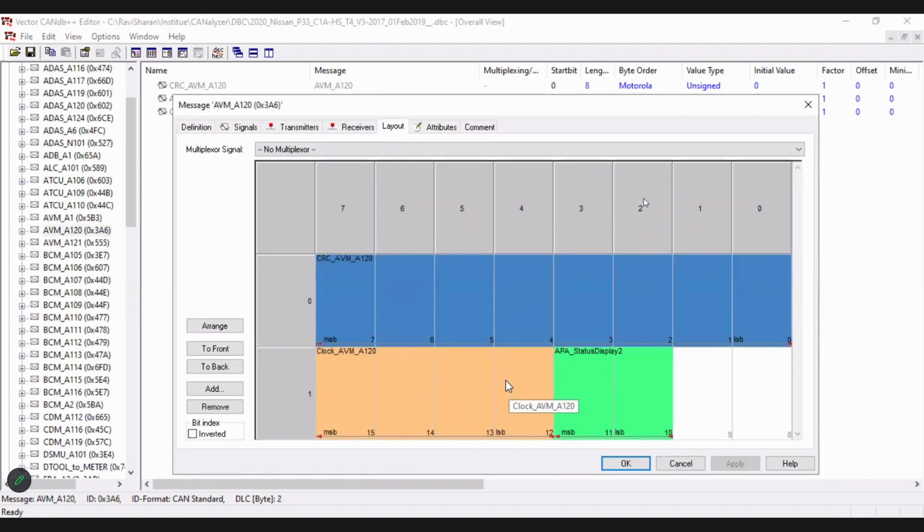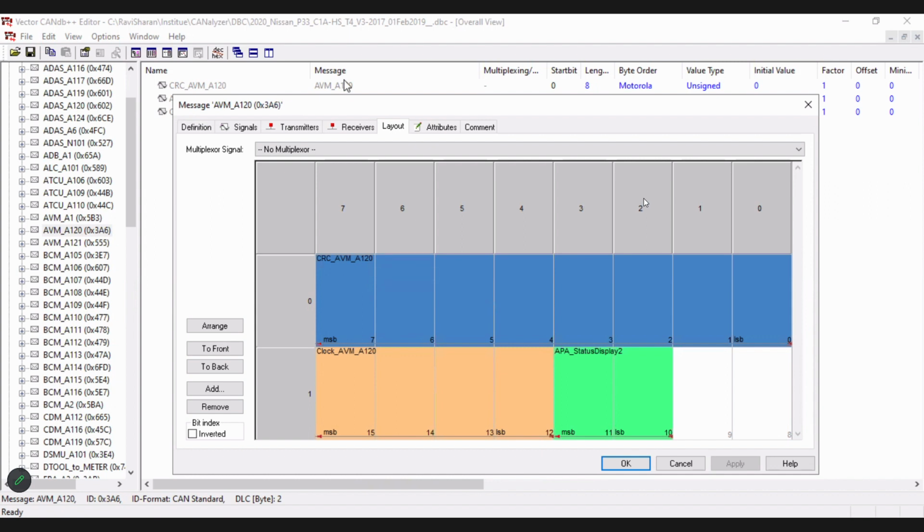Here we have one. For this message you can see CRC and clock. Guys, can you see? Yes, sir. So for critical messages, this CRC and rolling counter or clock will be implemented, not for all messages. All messages will have signals, and among those signals, CRC and clock signals will also be there for critical ones.